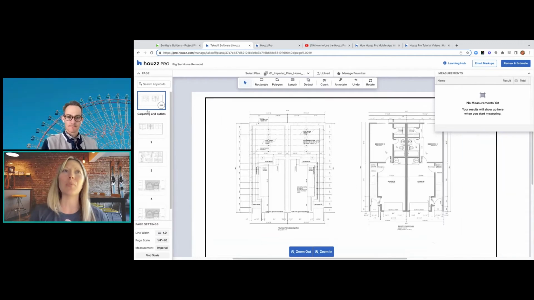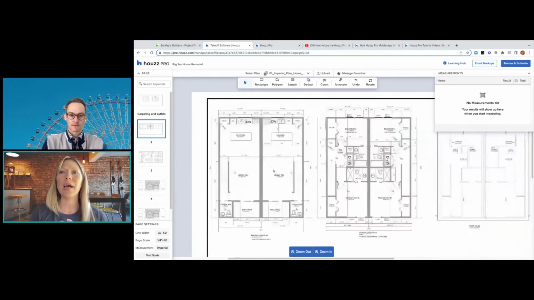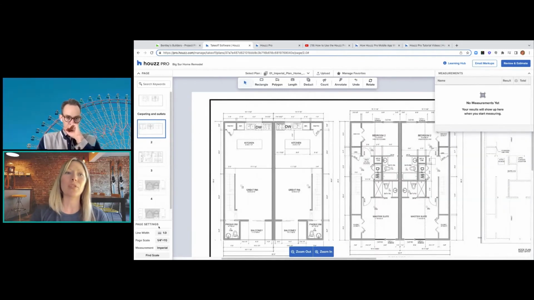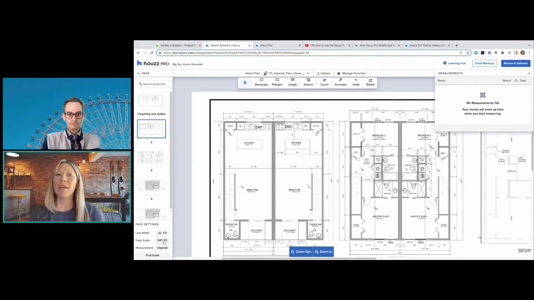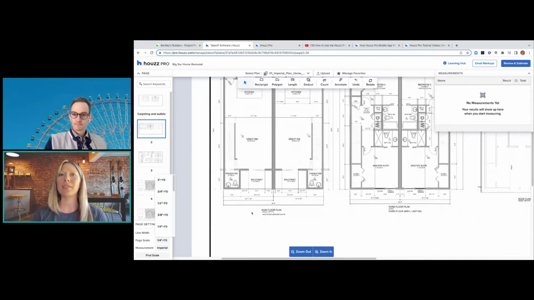Once you upload your project here, the main thing you'll want to do is look for the page settings. The scale, it will automatically recognize. This is right now recognizing this is 1/4 inch to 1 foot. You can, of course, change this if you know it is different. The page scale is super important, so you make sure you're getting accuracy.